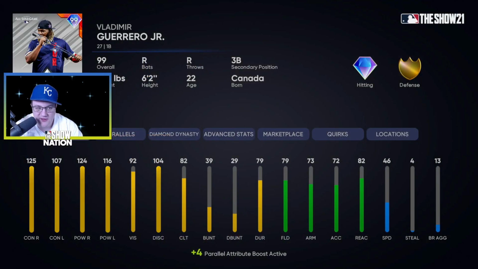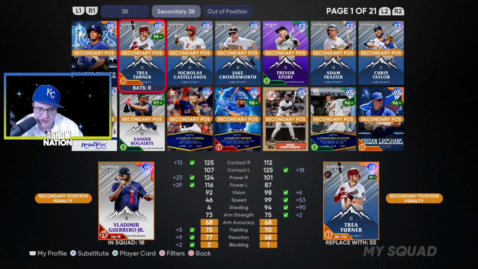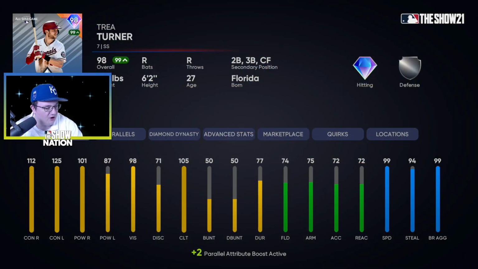Second best third baseman is Vlad Jr. He holds it down just well enough defensively to be good, and he's got massive hitting stats. So I feel like he's really, really good in that spot. And then again, Trey Turner, you can kind of hide him over there. So difficult to find a 99 speed third baseman with pop. That's very, very rare to find in Diamond Dynasty.